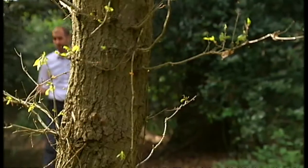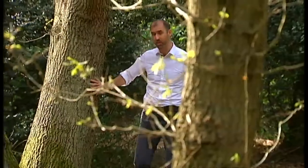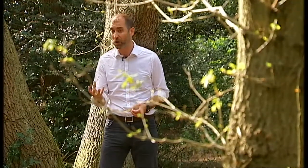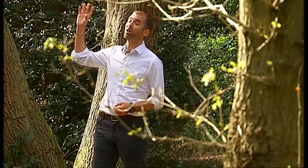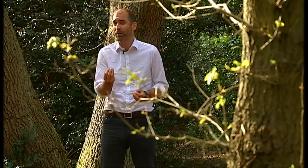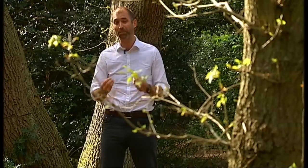Spring has now most definitely arrived, and here in southwest London, these oak trees are now teeming with the tiny caterpillars of the oak processionary moth — one of our newest and most troublesome invaders. Not only are they munching their way through our most enduring tree, the British oak, but the caterpillars also have tiny hairs that can trigger extreme allergic reactions. Tonight, DEFRA is announcing the largest ever scheme to eradicate the oak processionary moth. The pilot project will give £1.5 million to the Forestry Commission to spray an organic insecticide on these oak trees, putting a ring of steel around the moth's stronghold in southwest and south London, and at another site in Berkshire.